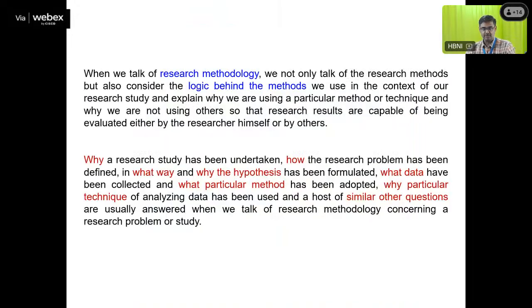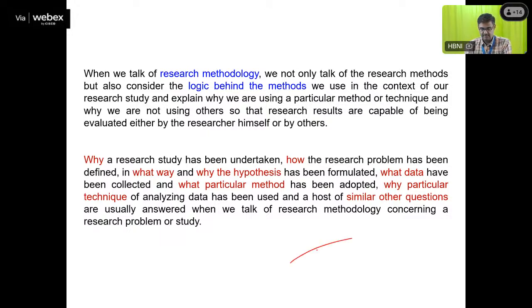When we talk of research methodology, we not only talk of research methods, but also consider the logic behind the methods we use in the context of our research study, and explain why we are using a particular method or technique and why we are not using others, so that research results are capable of being evaluated either by the researcher himself or by others. Why a research study has been undertaken, how the research problem has been defined, in what way and why the hypothesis has been formulated, what data have been collected, what particular method has been adopted, why a particular technique of analyzing data has been used, and a host of similar questions are usually answered when we talk of research methodology concerning a research problem or study.